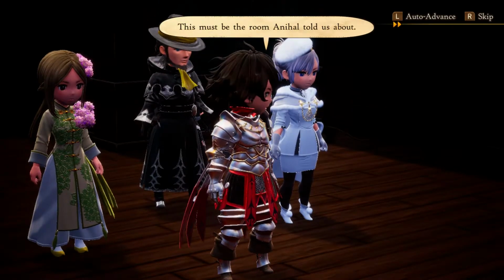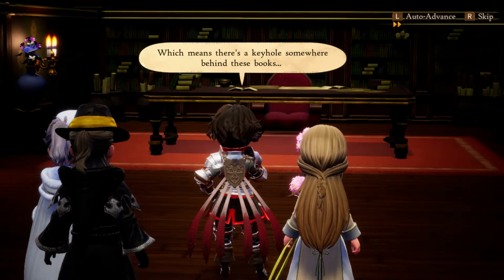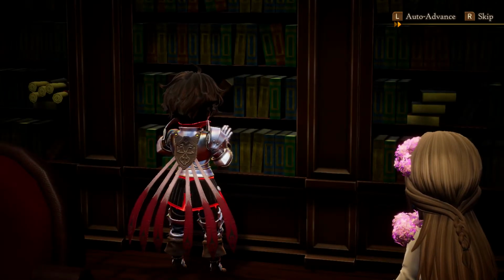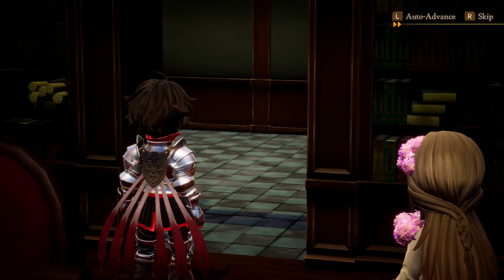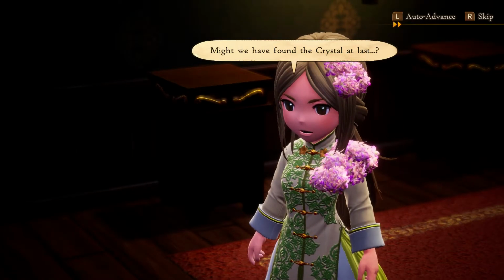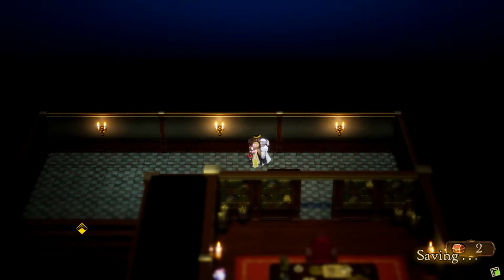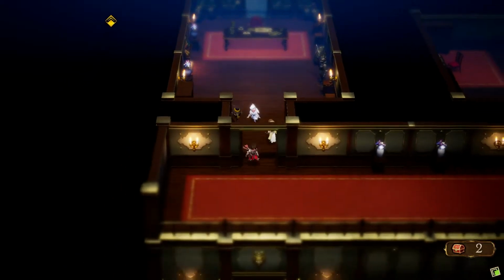This must be the room Anyhow told us about, which means there's a keyhole somewhere behind these books. I have the sudden realization that the creepy guy with the mustache is probably still here, and is probably going to jump out at us, because he probably didn't want to just leave the place unattended. At some point. Like, instead of a boss battle. With that in mind, let me go check out some of these other rooms.